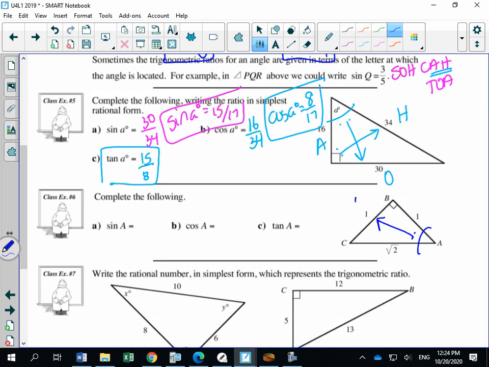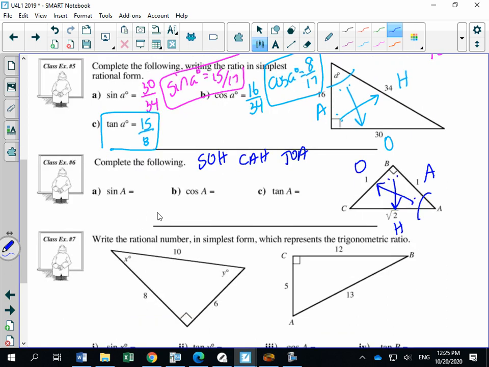So for here, opposite, hypotenuse, and by default, the adjacent. Then write your acronym for me. Because if you remember that acronym, you'll get all these questions. If you can label and follow this acronym, you'll get these questions. So sine of A, Hermes, what's the sine of A? O over H.